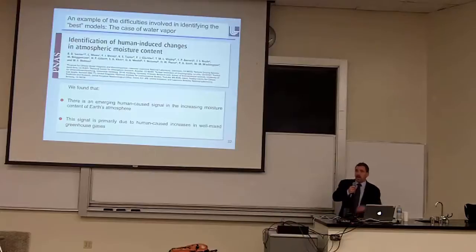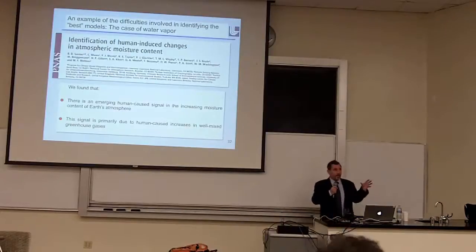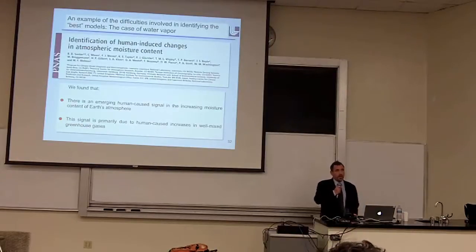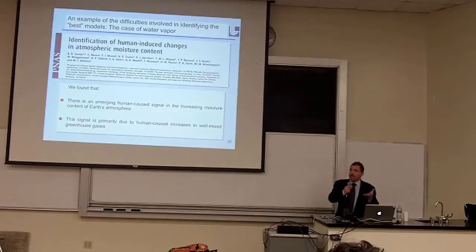So in 2007, Tom and I and a bunch of other people looked at that first slide that I showed you, looked at water vapor data from satellites, beautiful measurements from the Special Sensor Microwave Imager. So this looks directly at the microwave emissions from the hydrogen line, and very nice measurement of the total amount of water vapor in the atmospheric column. And we claimed that we could identify some human-caused fingerprint in these satellite records of atmospheric water vapor. And that fingerprint was primarily due to human-caused increases in greenhouse gases.